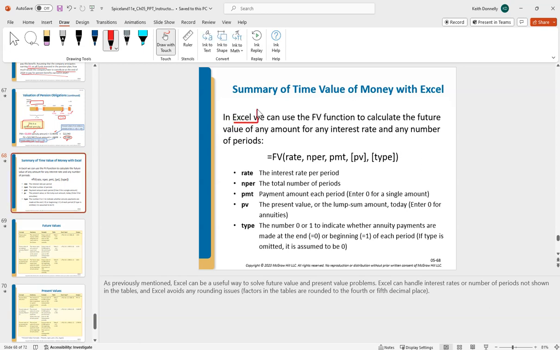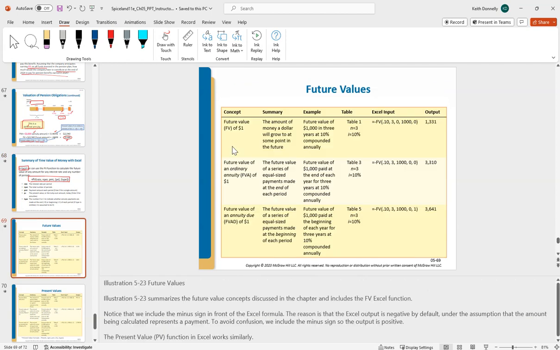The other thing to be aware of is that you can use Excel to do this, right? You could hypothetically, and many people do in the real world, just use a formula in Excel to calculate the future value. You could do this on the homework if you wanted, that's fine. The problem is on the exam, you need to know how to do it with the numbers. You need to be able to use the tables. You're not going to be able to use Excel. So it's great to use Excel to try it out and see it, but that's not how they test it on the CPA exam.